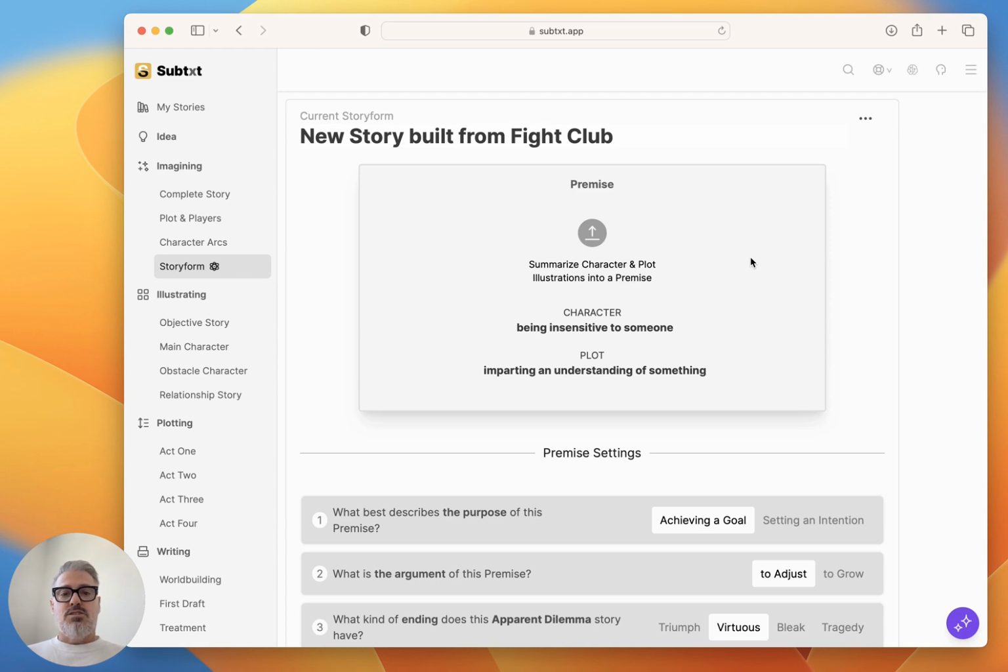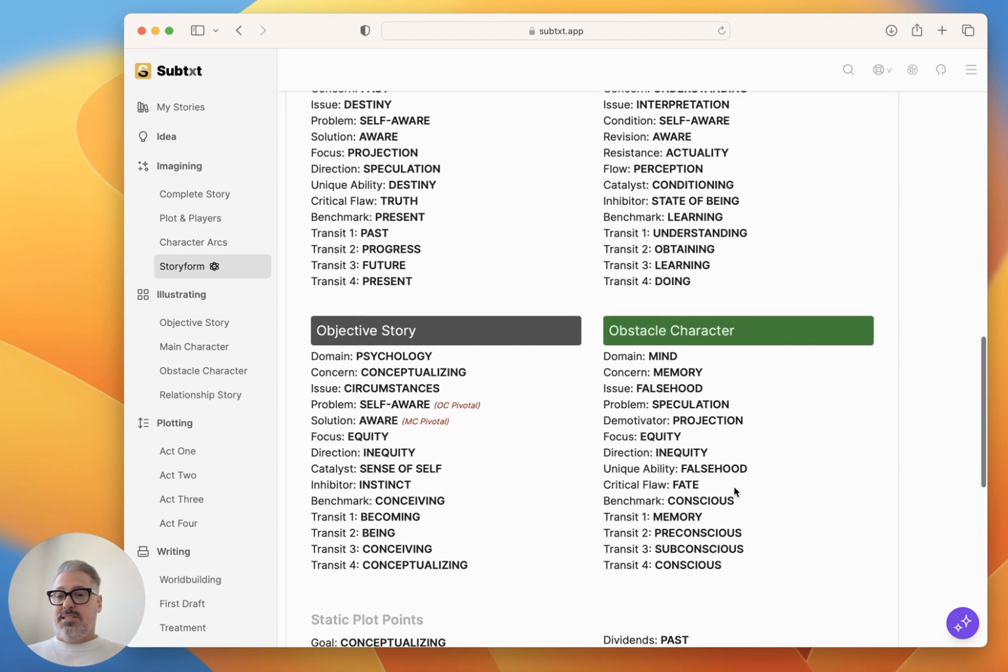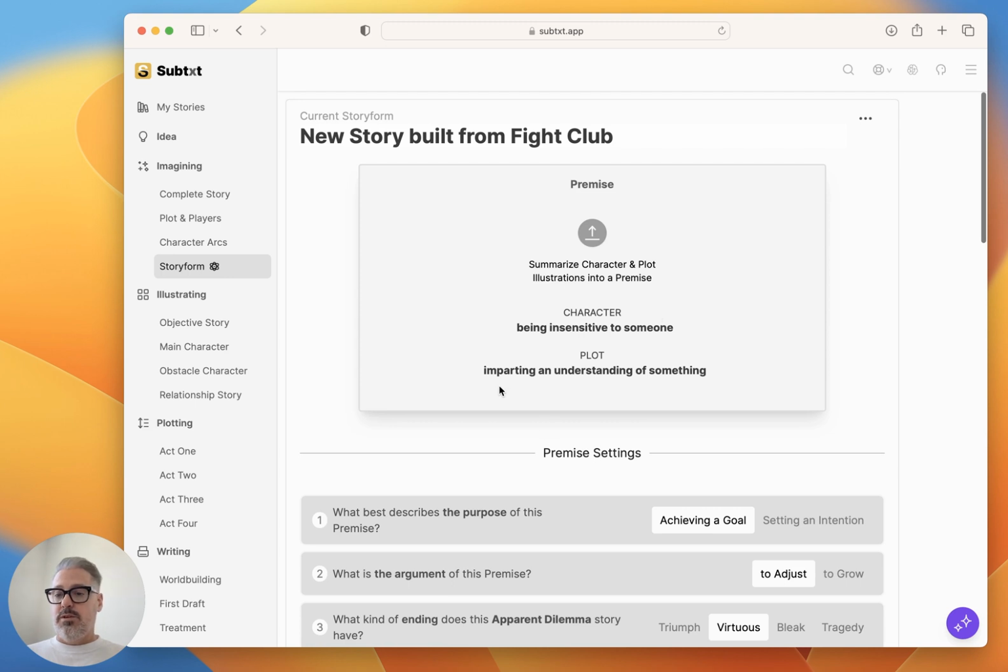And this is the story view, the view of the entire narrative with a story form signified by the little atoms there. This is the same exact one that was in Fight Club, like you'll see aware and self-aware here, but it has no storytelling to it. There's nothing from Fight Club in it except this title up here, which I will change. In fact, I will change it to Good Night, Larry.